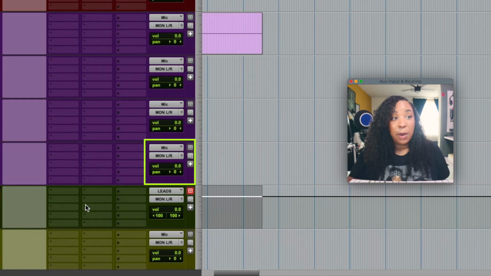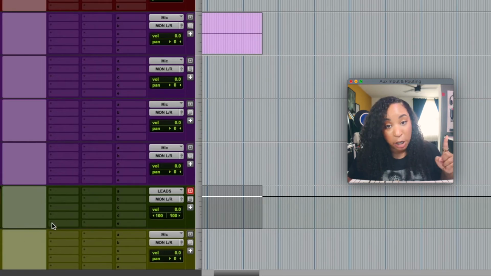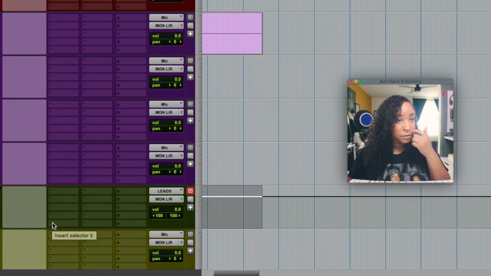This is also a great way to save some computer capacity, because you're not going to be repeating the same plugins on every single track, which can take up a lot of processing power. So that allows you to save some of that CPU and be a little more efficient by adding it all to a bus and routing all the vocals to that bus, so that you can only have one occurrence of the plugin.